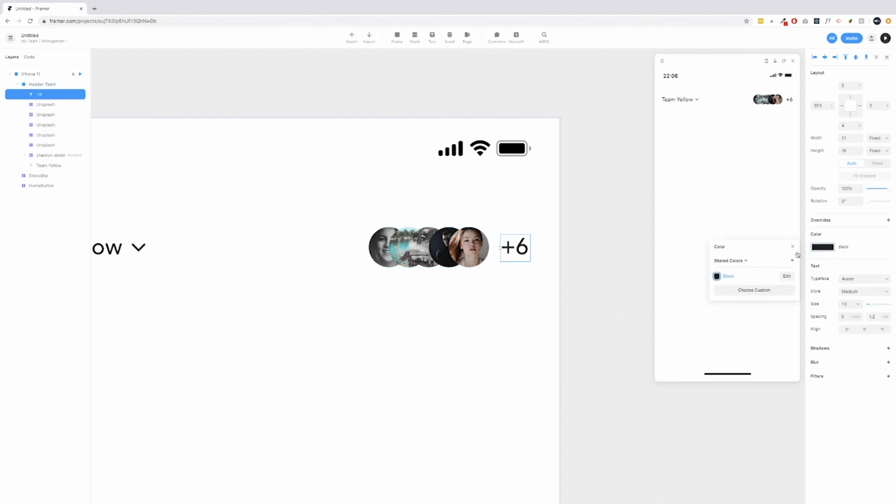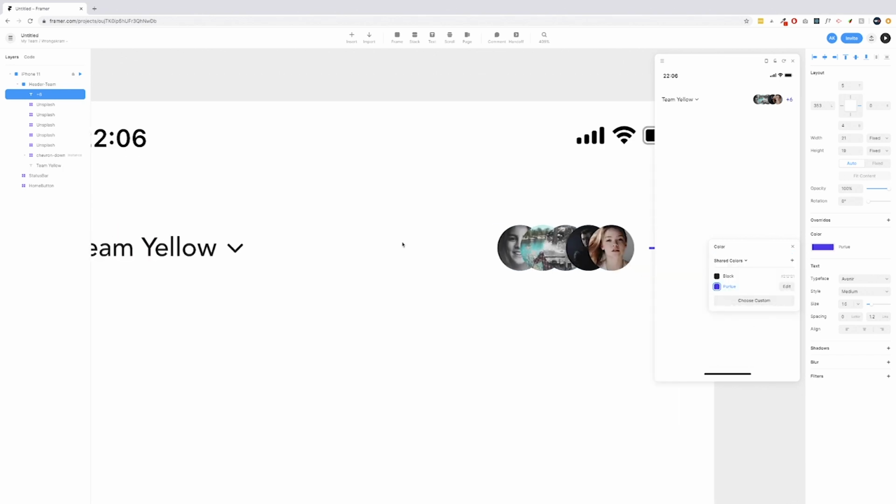Now we can introduce that purple color that we're going to create. So we can make a new shared color. And this purple is going to be sort of a mix of a purple and a blue. And the hex code for it is going to be 5131F2. And we can just call this purple, but since it's a mix of purple and blue, we can just call it Purlue. We'll go ahead and create that.